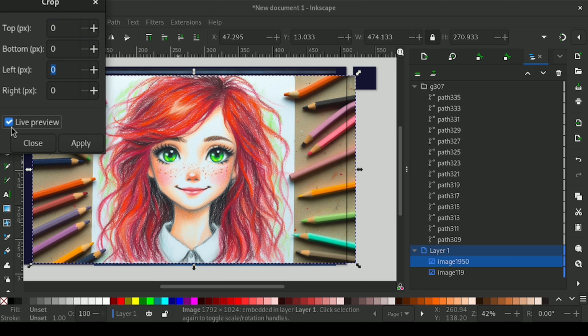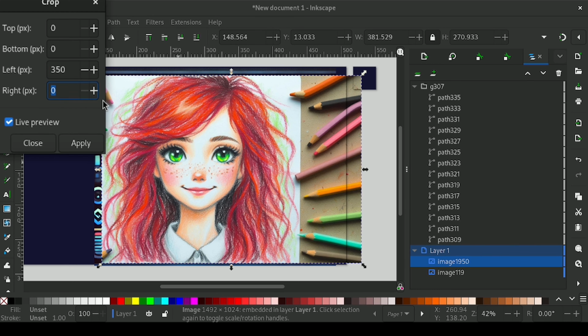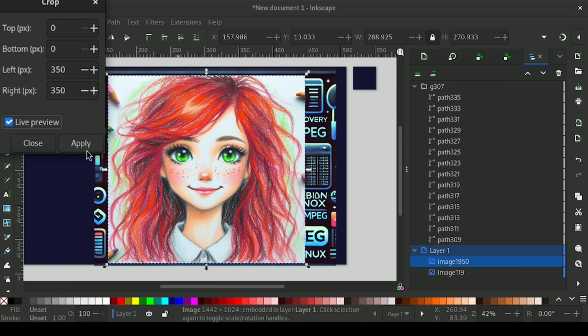Then select live preview, and from the left and right. So let's try 100 again as a starting point. Okay, let's try 200. Yeah, I like that, at least for now. And we'll hit apply and we'll close that.